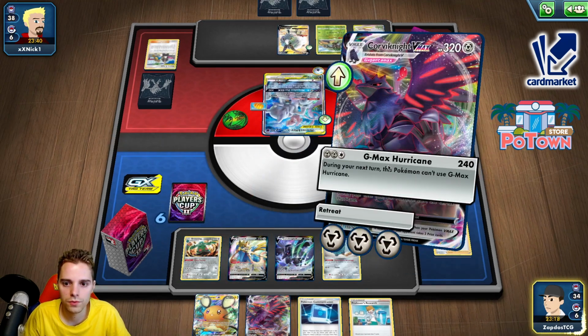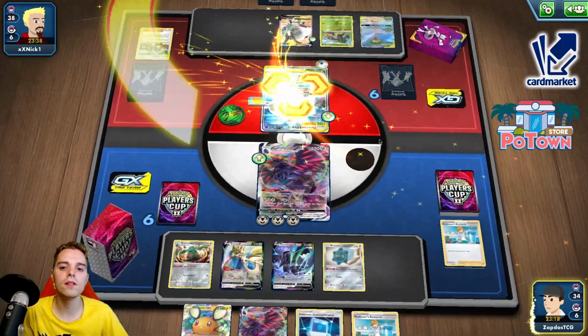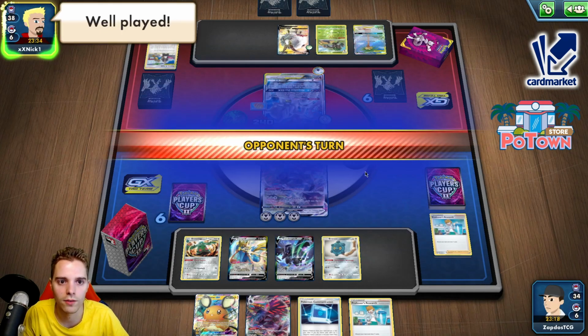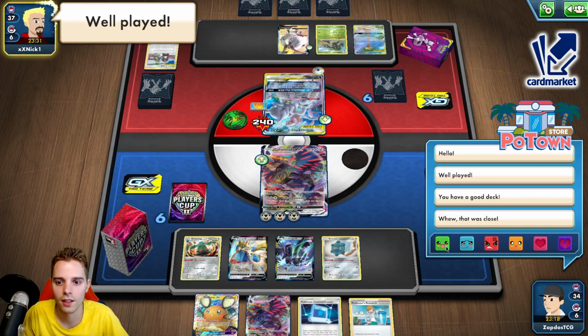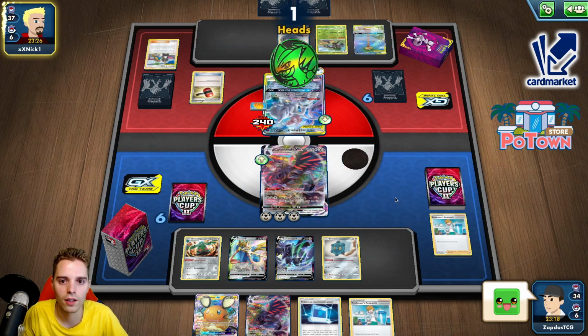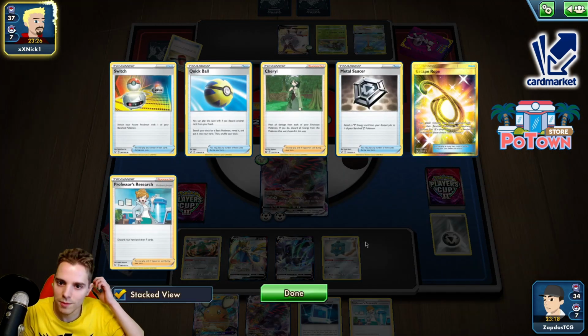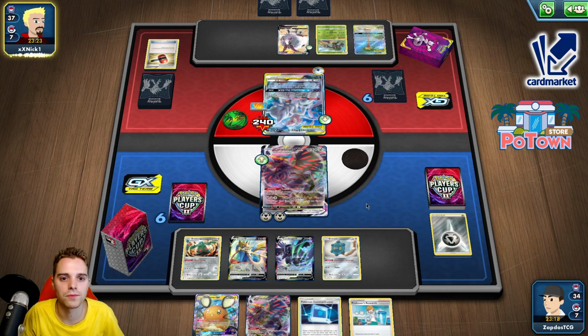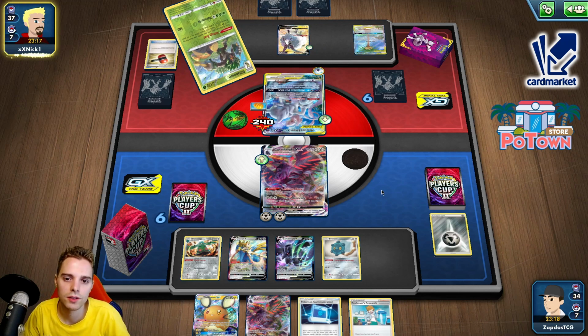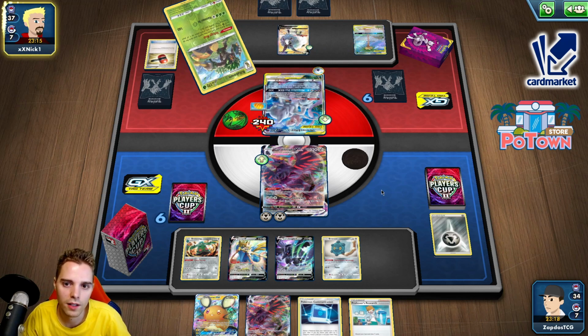Let's go. G-Max Hurricane. So even if he heals the measly 30 damage from the Calming Hurricane, he will still go down. Well played. What can he do against that? Even the Crushing Hammers don't matter too much because of the high amount of saucers. Voltage Bead. Yeah, we are definitely gonna get rid of this guy. That's not an issue.